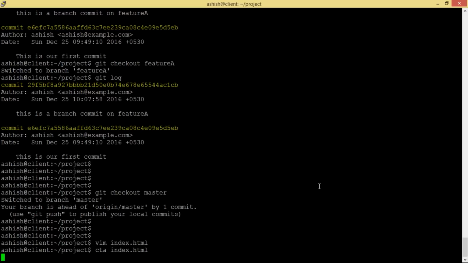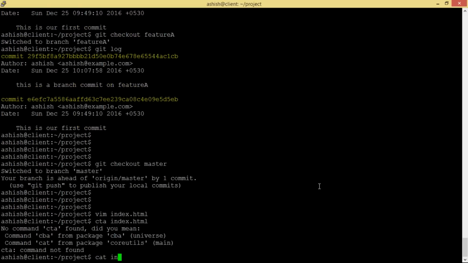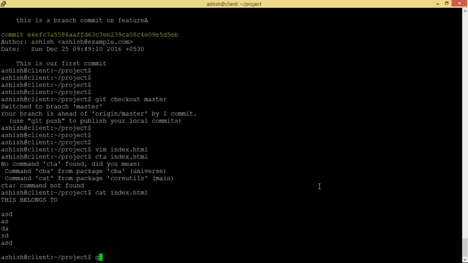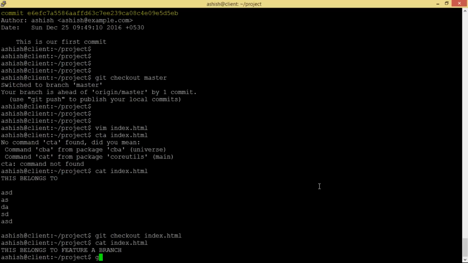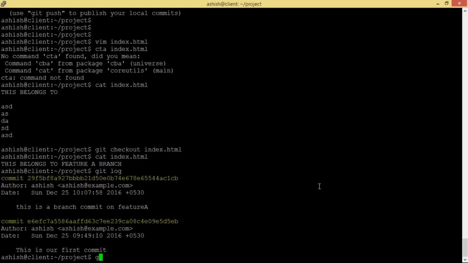So currently the file contains some random changes. How do we revert it? Git checkout, which file you want to check out, and it would fall back to the previous version of it. You can also mention the previous revision number of the file. If it is not the head revision, if you want to revert back to previous two revisions or three revisions, you could find the commit ID by typing git log. Get that log ID from there and then type it as a parameter to the checkout command.